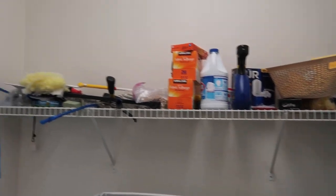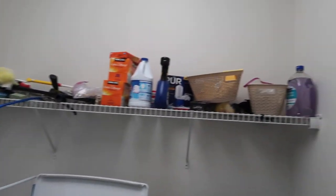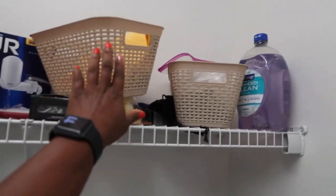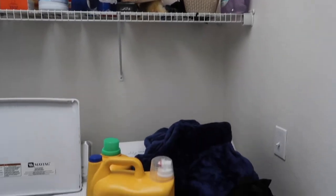How was y'all's weekend? Let me know in the comments below. Did y'all enjoy your weekend? Did y'all have a marvelous weekend? Don't judge me, but this is the before. This is my little space that I have. I went and bought these bins so that we can organize it better. So I just wanted to show you guys the before. That's my pantry back there. We're going to get right into it.